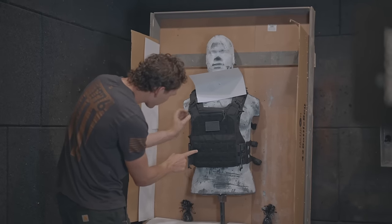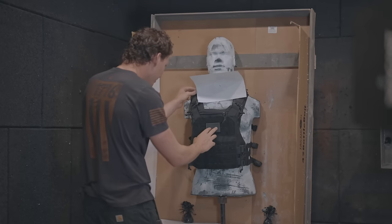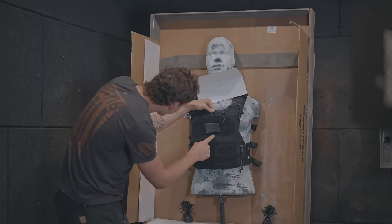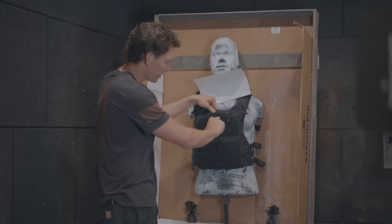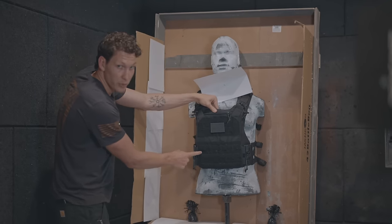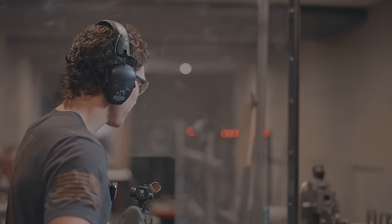Okay, so we had impact right here off of the right side, so that's pretty far off the plate. I'm not seeing anything coming through. And then I think I may have just center drilled that high shot. So what we're gonna go ahead and do is reset real quick. I'm gonna take one more shot. I'm gonna really try and get it up here in this high spot. But note that my last shot was right here. So we're gonna just reset that one last shot. I'm gonna try and land it on that zipper if I can. The reset shot to that high chest area, I'm gonna try and hit as high as I can.